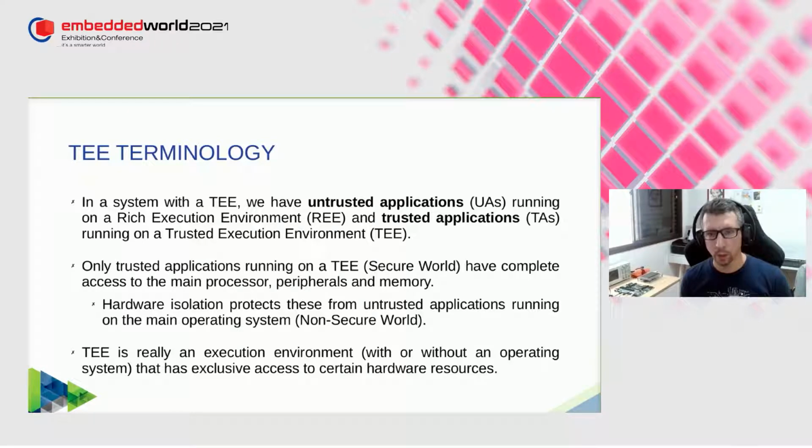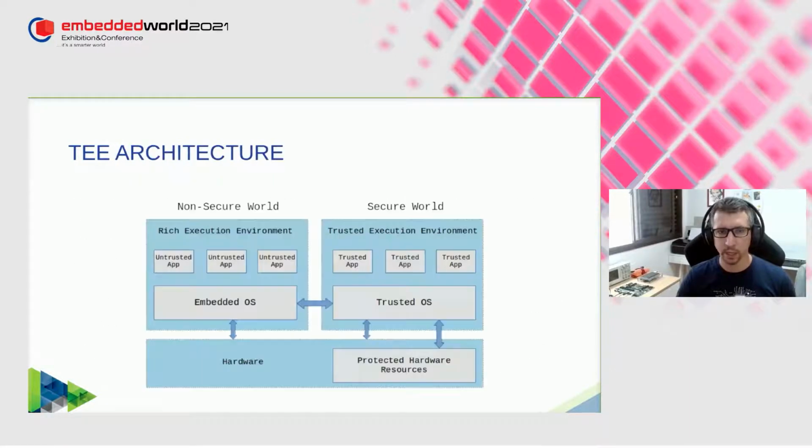So the secure world would have access to hardware that could be buses, peripherals, memory, that the unsecure world doesn't have access to. So a TEE is really a kind of execution environment. Could be a full-blown operating system, just a scheduler, or just a small bare metal firmware dealing with things that you want to protect in your device. So that's basically the main idea, right?